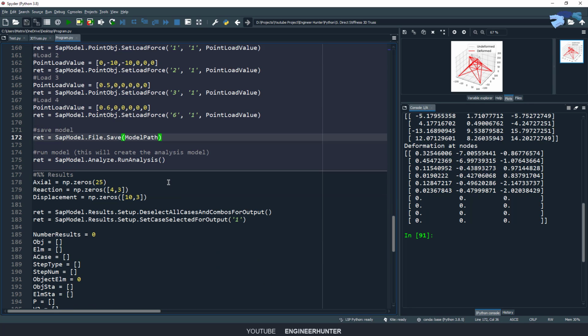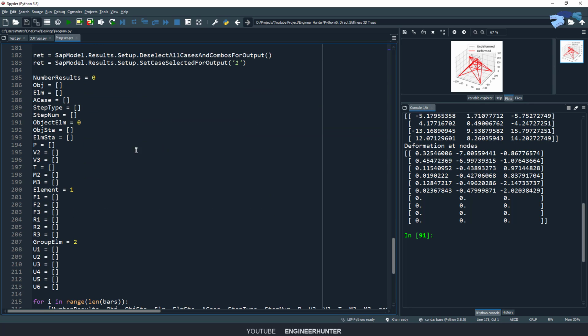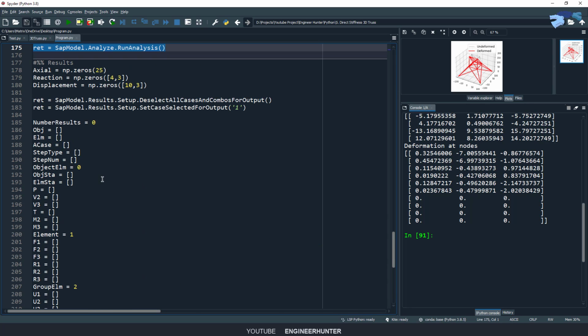And next we save the model and then run the structural analysis, and then we can export the result from SAP 2000.